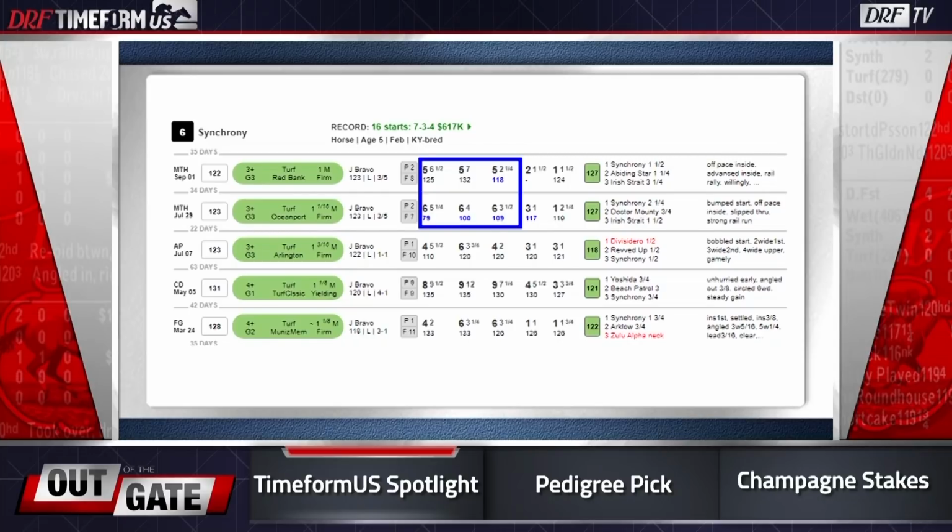Where the pace has been pretty slow, you can see the fractions noted in blue in his last 2 race pass performances. And he's still gotten up the win despite that. He's come from 5.5, 6.5 lengths back to win, and he's won rather easily. Now, granted, it was against slightly lesser competition. But given his 8-1 morning line, I think he rates a really strong chance in here, and he should be an overlay if he's anywhere near that morning line.